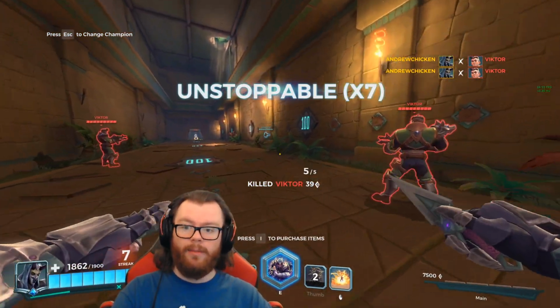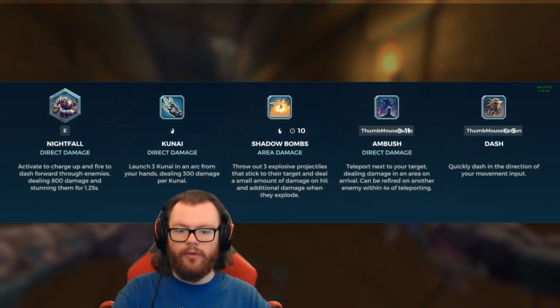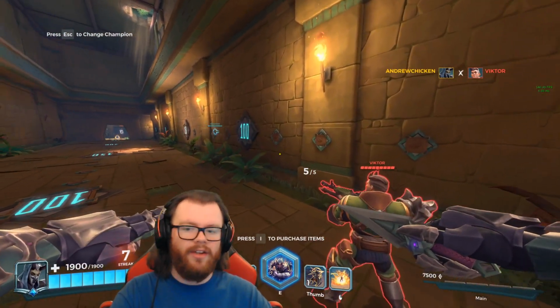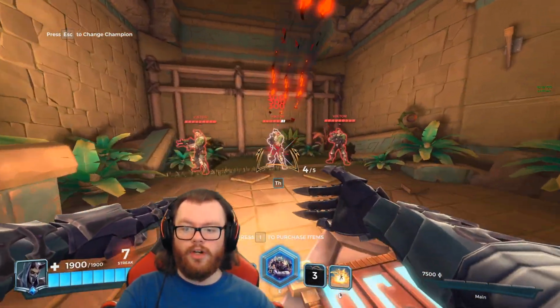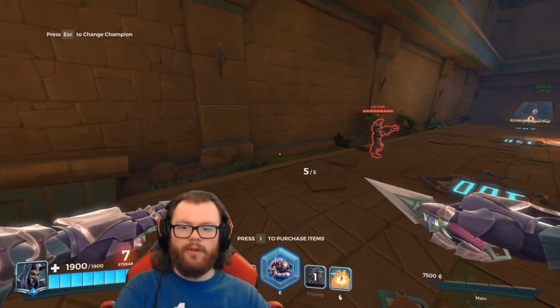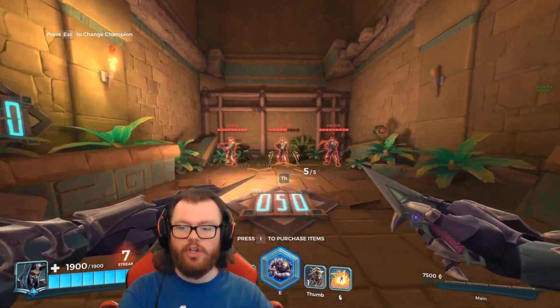Also, another thing I forgot to mention about the dashes. You get, what is it, 60% damage reduction or something like that? You get some damage reduction while you're quickly dashing. It's a very, very short burst of damage reduction, but in that period while you're traveling, you do get a tiny bit of damage reduction, which can be helpful.